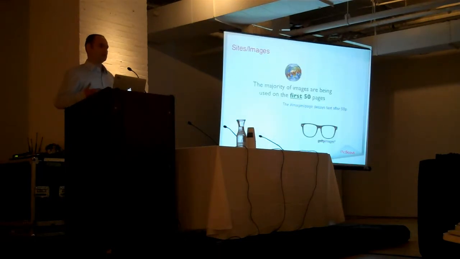The majority, though, and this is obviously, we put a limit at 50 pages, the majority of images appear on the first 50 pages. And if you look at what happens on every site after 50 pages, we'll see the number of images per page actually decays very, very fast. And this is important because it allows us to be visible. So if you sell your content, want to promote your content, others that consume your content are basically promoting your content as well. So if you're not on the first 50 pages, then okay, it's tough luck. So we need to be there, and in order to be there, we also need to apply some other techniques.